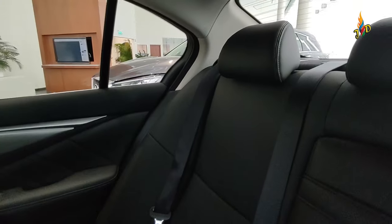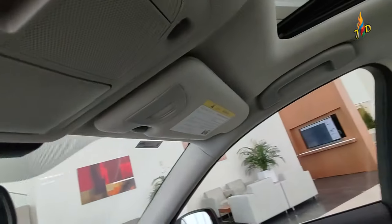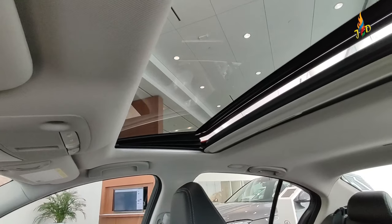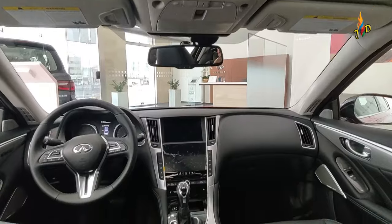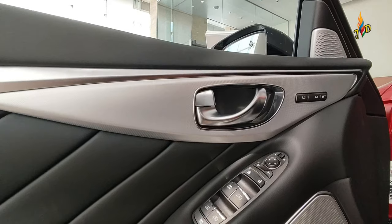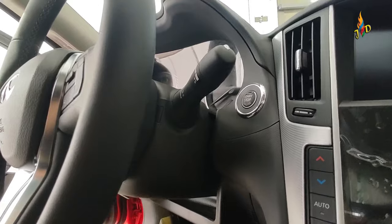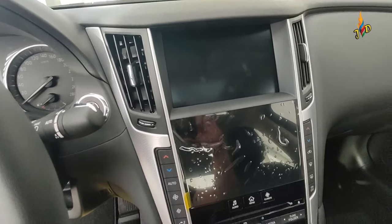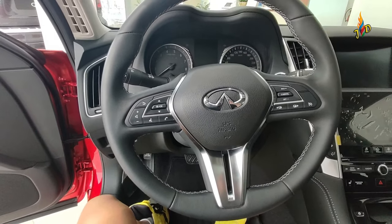Console box, foldable rear seats with 60-40 split, sun visor with vanity mirror, and sunroof. Here we go with driving comfort — it uses a 12V socket, front only auto-dimming mirror, auxiliary CD player, cross control switch on steering, iPad interface, leather-covered door armrest, lumbar support manual, navigation system, audio meter, push button start, rain sensing wipers, temperature display, touchscreen, voice-operated control, audio controls on steering wheel, automatic EC, and Bluetooth.